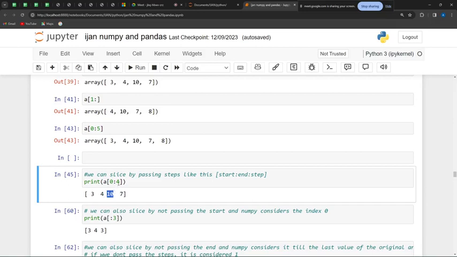How can I do that? So you put the start point, which is 0, the end point, which is position 3. You write 4, you remove 1, Python will remove 1. And you put the step. So I want to go 2 steps. If I run that now, it's going to pick only 3 and 10. You understand what I just did?